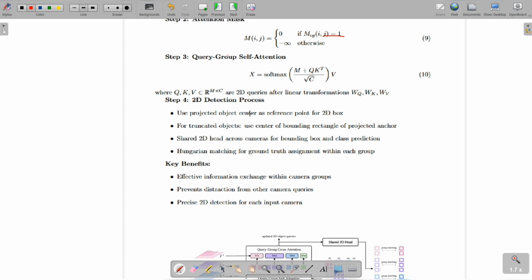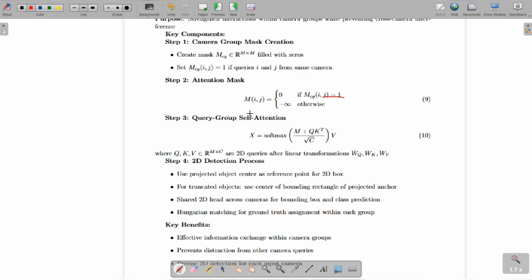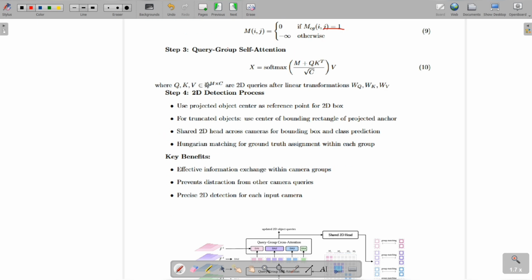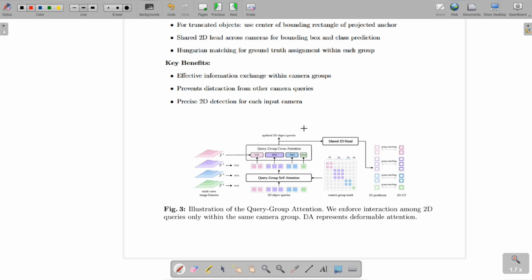Once we have created these object queries and their self-attention, in a similar way we also calculate the cross attention. So we have these 2D queries, we pass them through the self-attention module, we get some output, and then for cross attention, the key and value do not come from queries.